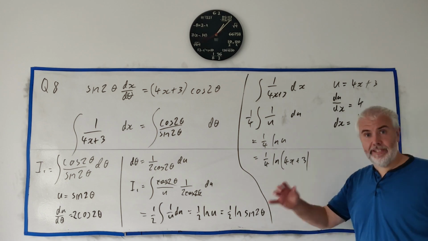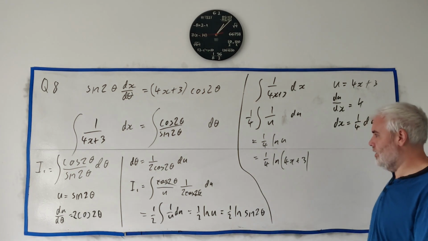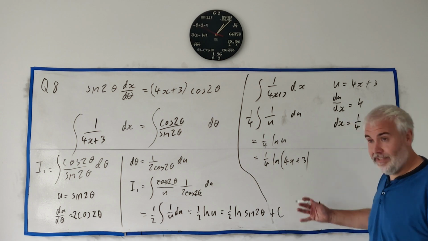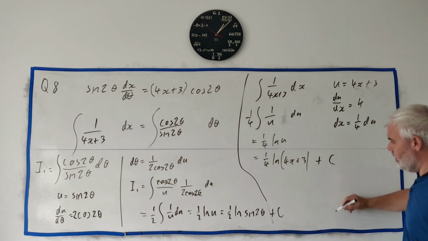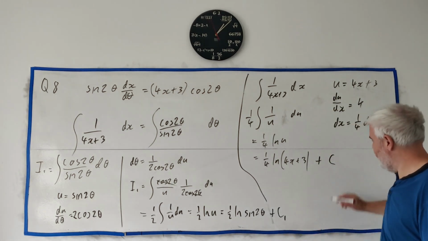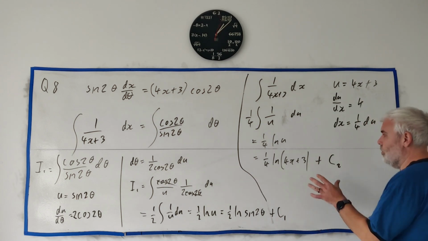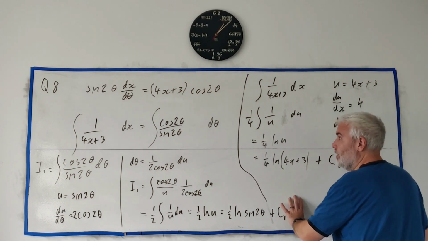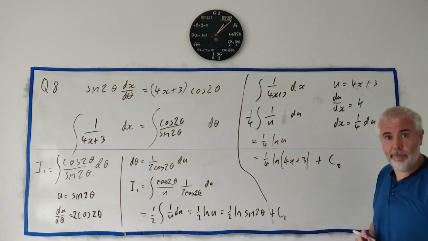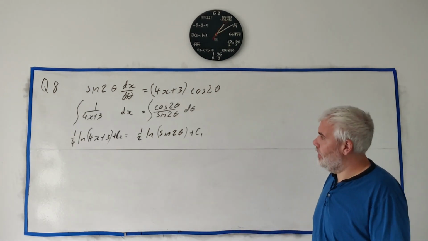Now I've left out a mistake in both of these, which I'm going to fix when I put them all back together. Really, this guy, where's the final answer down here? This guy should have a plus c. So should this one here, plus c. And let me keep all the constants going. We'll call this c1, c2, and I'll clear off the board here, and I'm going to combine these two answers. I'm going to have this is equal to this. So I'll rub everything out except for this, and we'll put these two answers in below it and continue on from there. Okay, here it is all combined again.